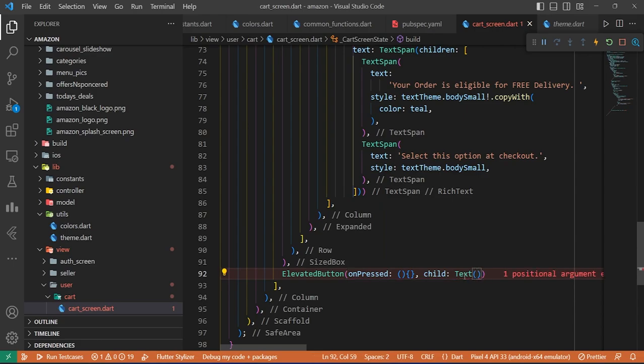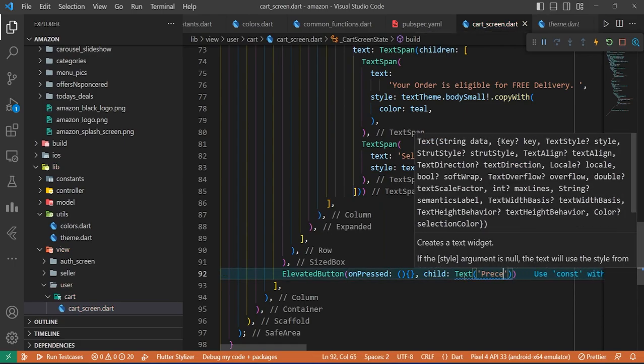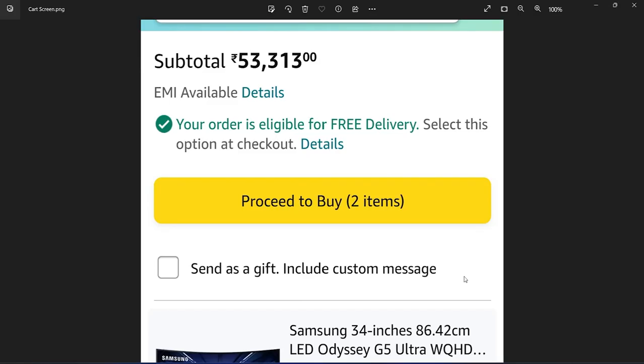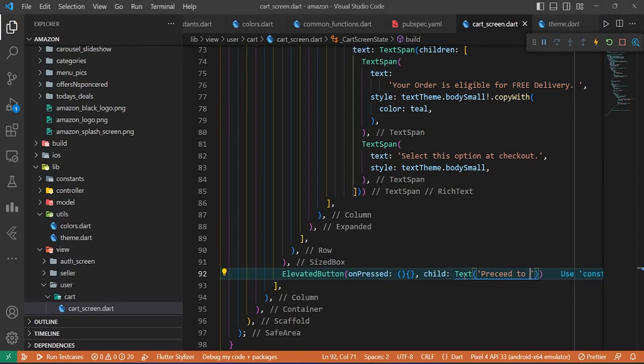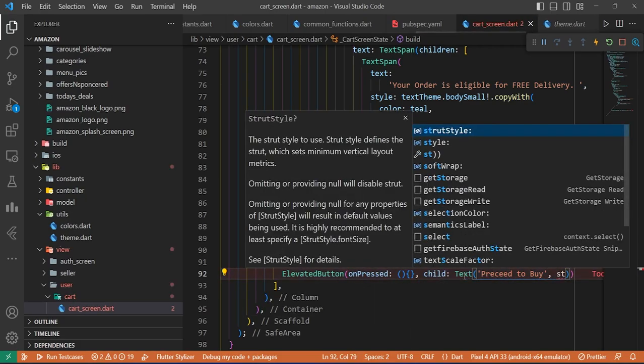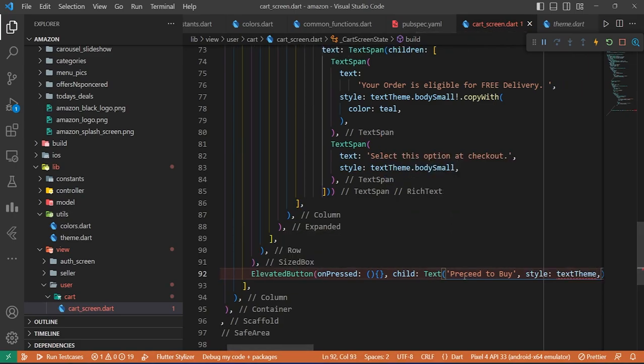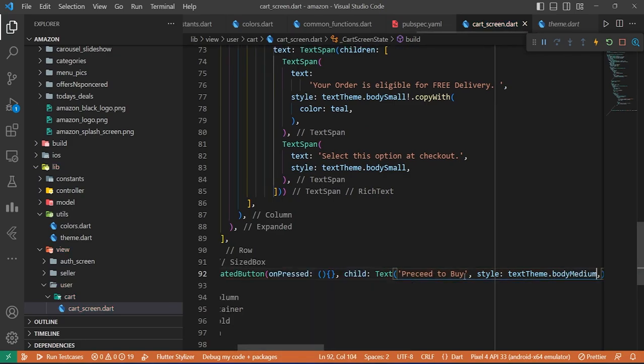Okay. And here it will be proceed to checkout. Proceed to buy, sorry. And the styling is gonna be text theme dot body medium. Yeah.